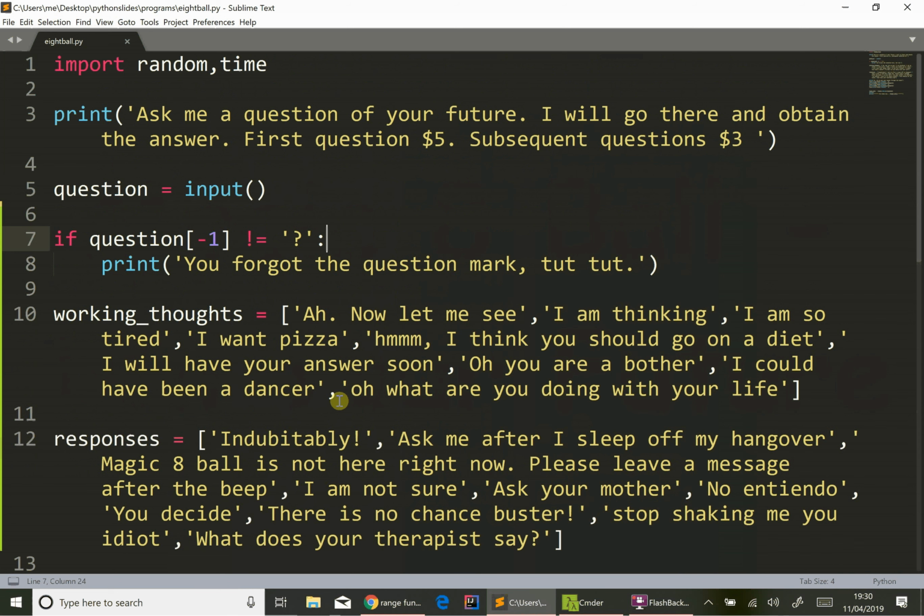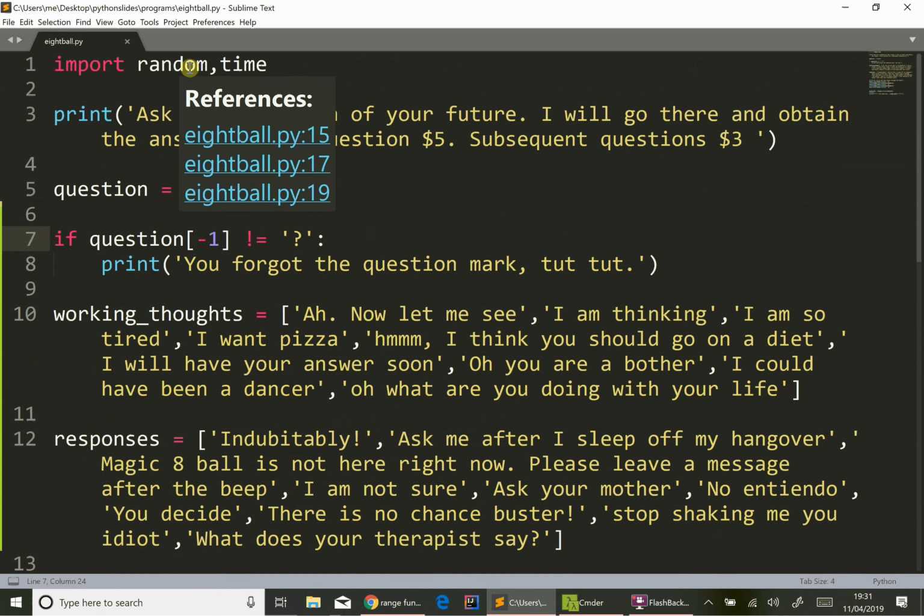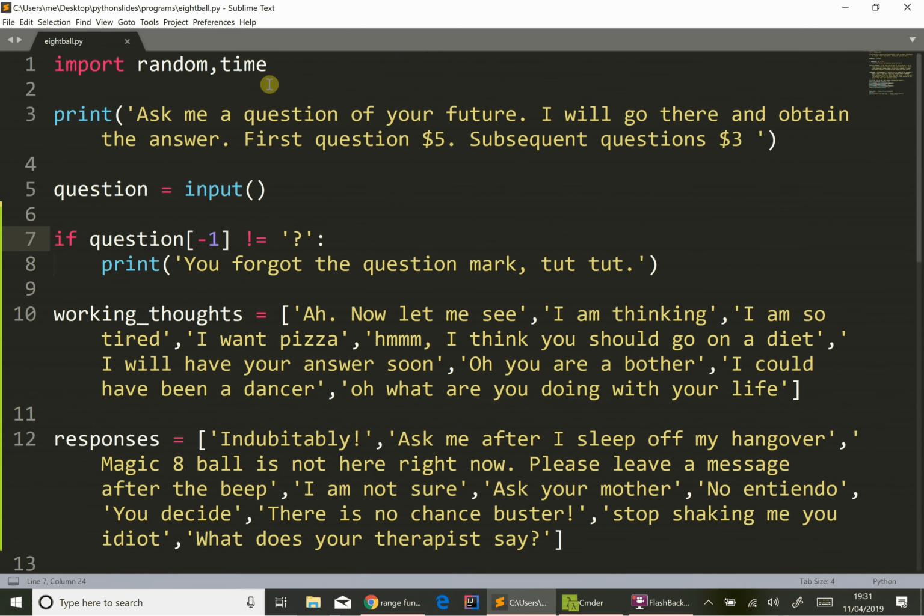So let me just talk you through the program from the top. So line 1, we're just importing the random module for obvious reasons, and also the time module. We're just going to use that similarly to how we used it in the coin toss program, just basically to get the program to stop for a period of time before proceeding. So we invite the user to put in a question there.